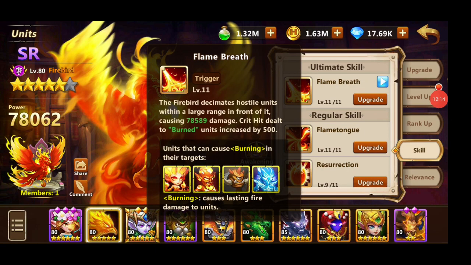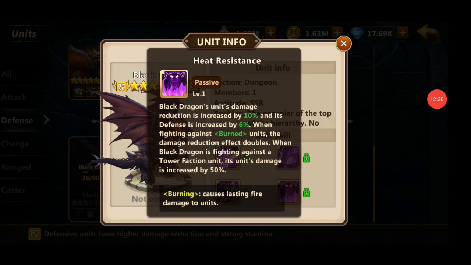Firebird is another unit that has increased crit hit by 500 whenever fighting against burn units. And last but the most important, your Black Dragon. So Black Dragon's damage reduction is increased by 10% and its defense is increased by 6%, depending on the level of the skill. When fighting against burn units, the damage reduction effect doubles, so he is getting more beefy whenever you burn your enemies. That's why burn comp is one of the strongest when running Dragon Mutare.